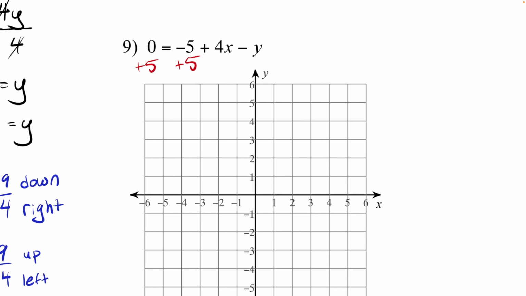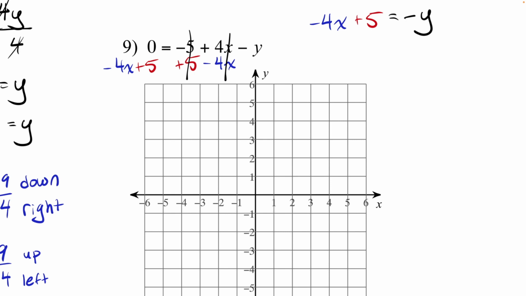I could also move this positive 4x right now. Someone aside from Riley, shout out what I would do. Yeah, just minus the 4x. Minus 4x, minus 4x. Let's rewrite our equation. We have a negative 4x plus 5 on the left-hand side of the equal sign. That's gone, that's gone. We still have a negative y though. Negative y is still over there on the right-hand side.